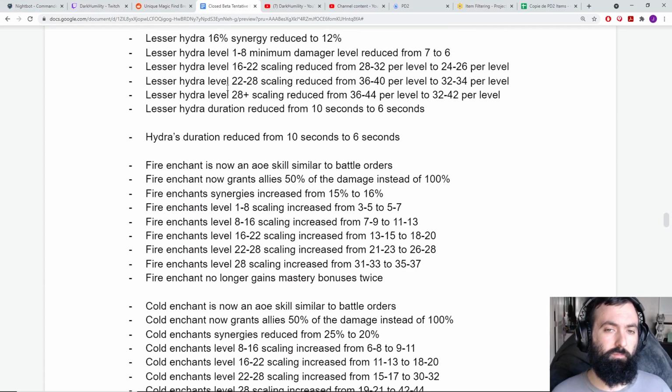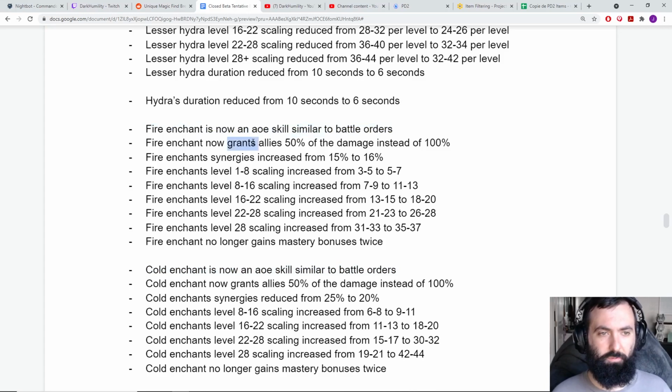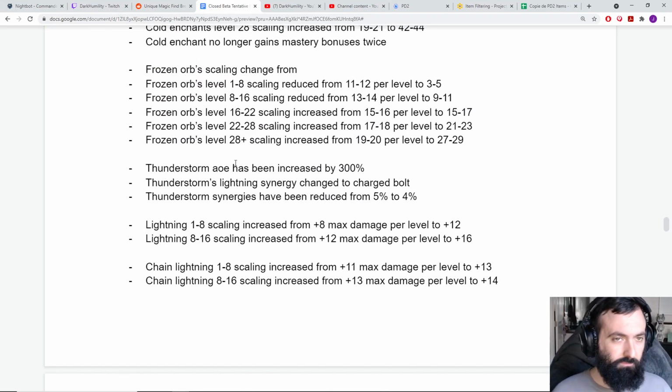Okay. Alright, I also like how you're not making your allies absurdly strong with it as well. I feel like the enchants are abused, kind of. That's good. Okay. I like this a lot.